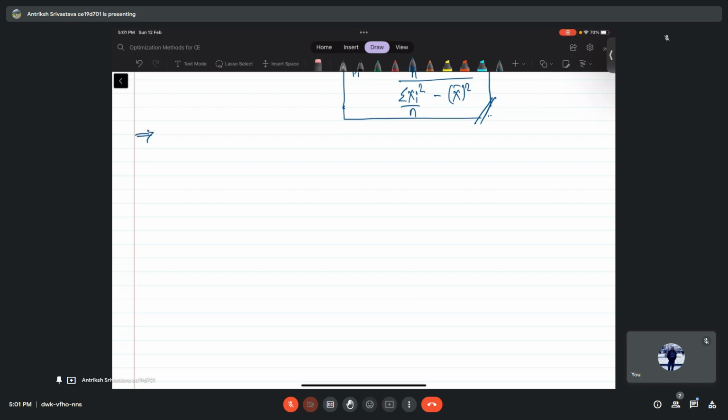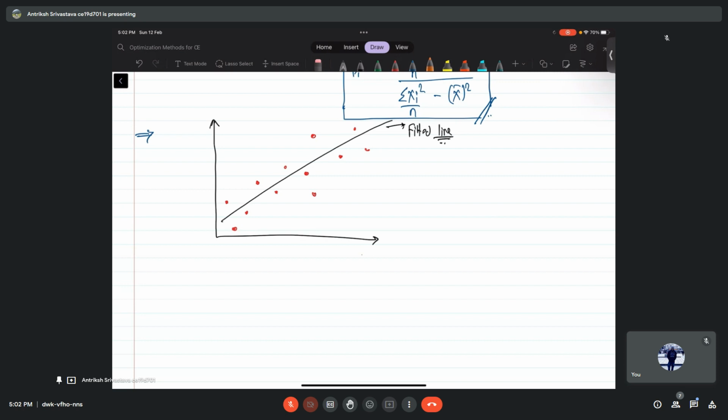Now I want to ask you guys about this point from the PPT. This topic is not extremely important, but it is so good conceptually that I felt I should discuss it. See, if you have a line that you have fitted, this is your fitted line, and these are your points. Now we see that these points are increasing, they are following some trend. So with x, y is following some trend. Is it correct?